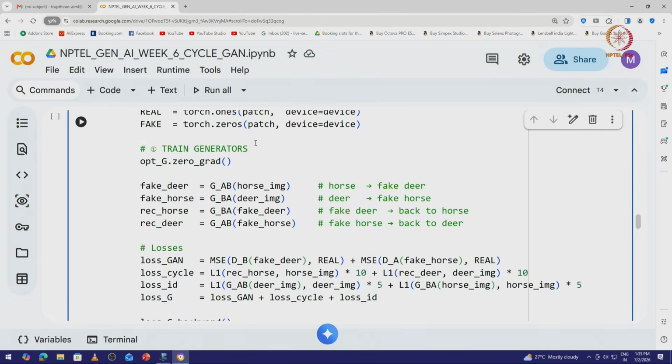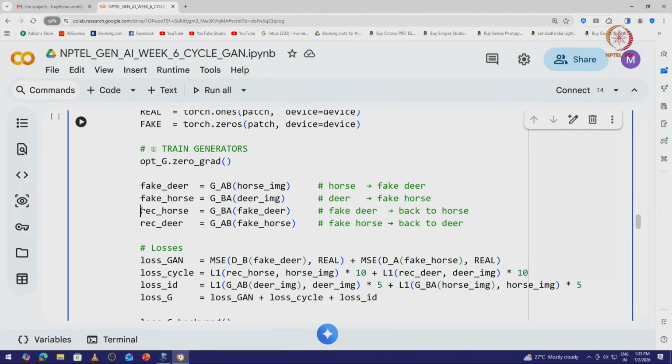Now coming to training the generator. As mentioned earlier, there are two different generators, one for the horse, the other for the deer. Based on whether the image is coming from domain A or B, we have 4 combinations: horse to fake deer generation, deer to fake horse generation, and similarly, fake deer back to horse generation, fake horse back to deer generation. So we have 4 different combinations.